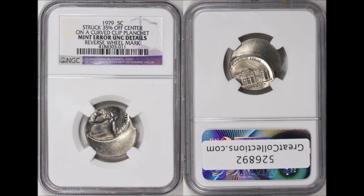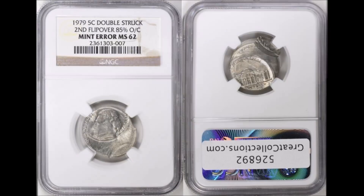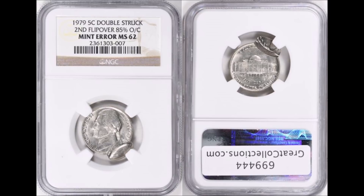Another one that's least likely to come up in change, but you never know. The next coin is a little unique — just like the first and third on the list, it's least likely to come across. This is another Philadelphia-minted Jefferson Nickel struck 35% off-center on a curved clipped planchet. You can see a little bit of a clip between the two and three o'clock position. This coin exhibits some counter-wheel mark damage, meaning it went through the rolling process with other nickels. It graded NGC UNC Details — uncirculated but details due to the damage — and sold for $64.74 on Great Collections, December 17th, 2017.